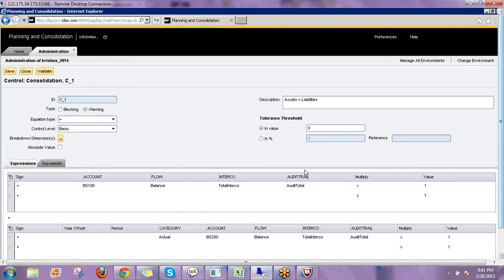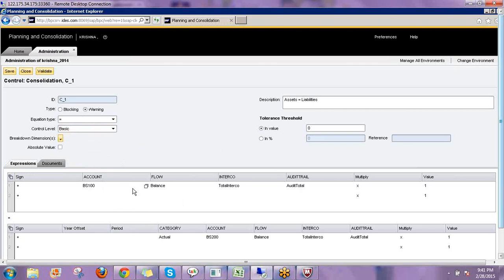And then control level. Control level is nothing but, generally, when you are using this particular control, it can be used for any of the entities without any problem. Whatever control level you are creating, it will not have any effect. You can trigger this particular control for any of the entities.